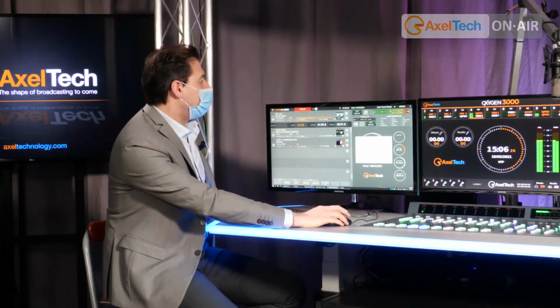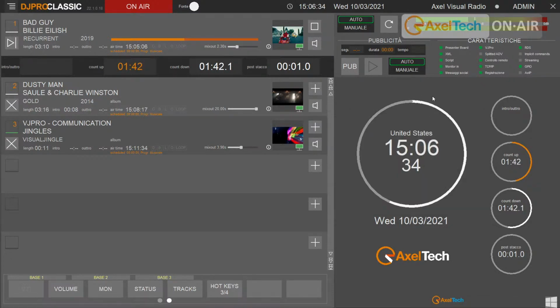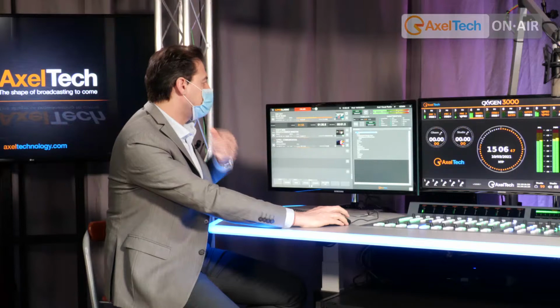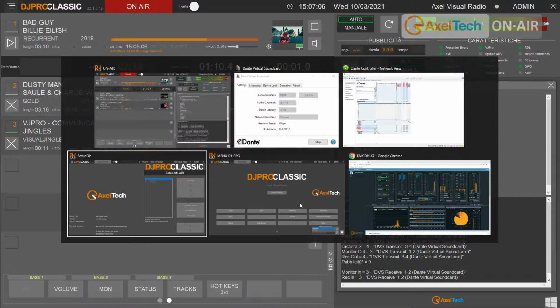Of course, there are plenty of little settings, but we will skip this section now. It's not technical today. Once the driver is installed, we just configure our playout to use those inputs and outputs. Here I show you our DJ Pro configuration. I should switch this to English, but in any case, in the lower part you see we are using Dante transmit on those channels. Dante 1 and 2 means a stereo signal, left and right. Dante has a playout and also a capture.